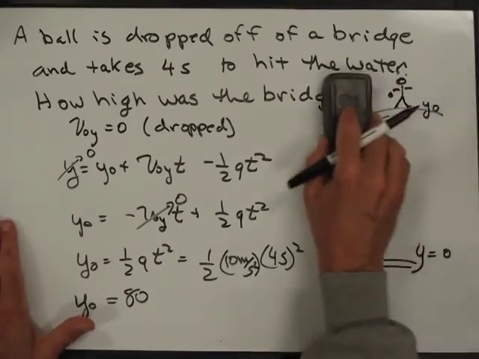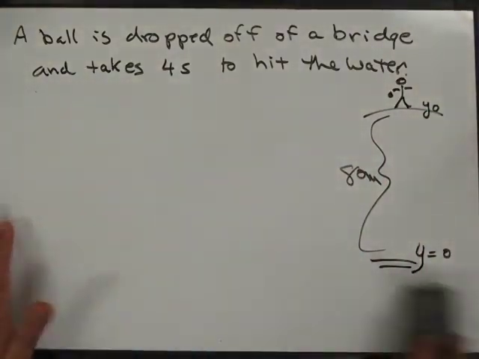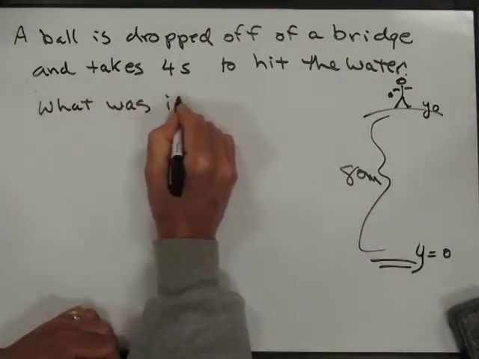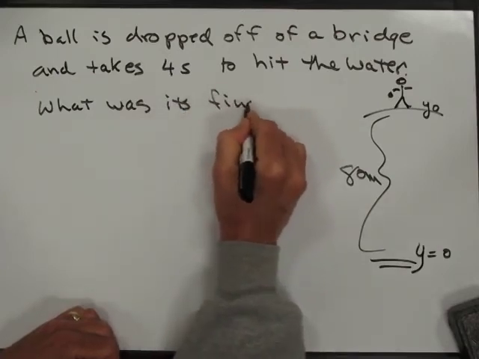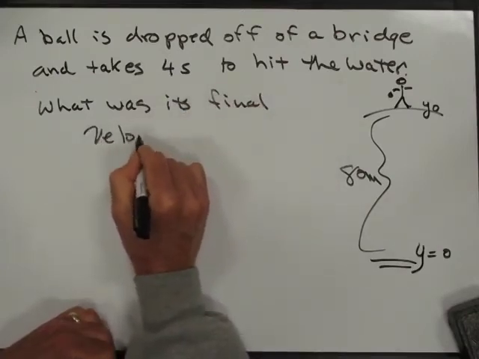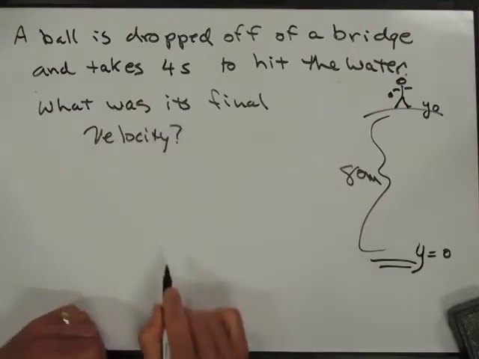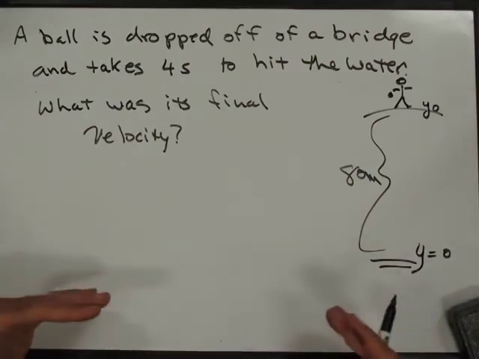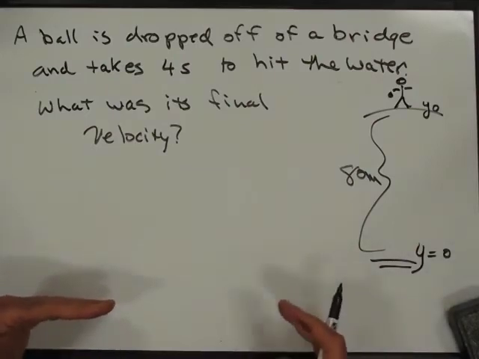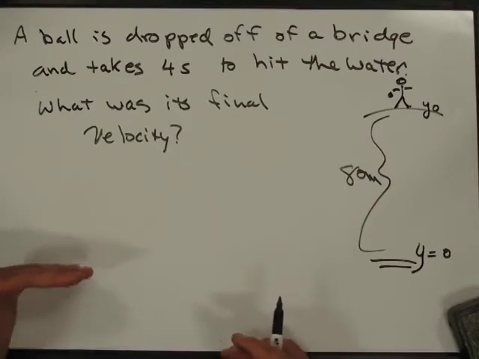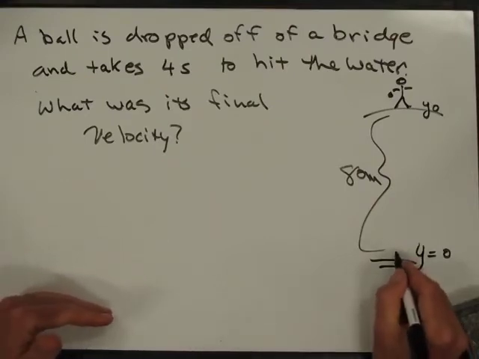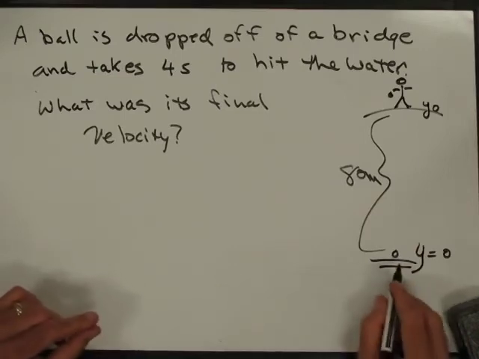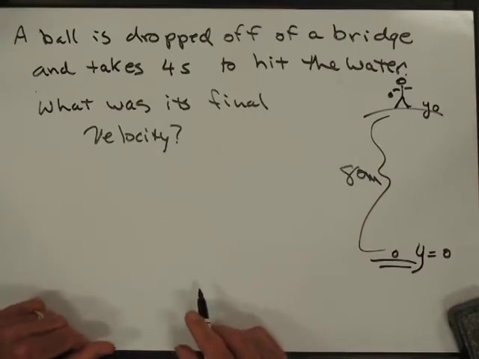You could easily answer the question, what was its final velocity. You're not allowed to say, anytime we're talking about projectiles, you have to talk about the velocity right before it hits. You can't say, well, it hits the water, it stops. When you're talking about the final velocity, you're talking about the instant before it hits the water. It's not quite on the water. Just space there is almost 0.